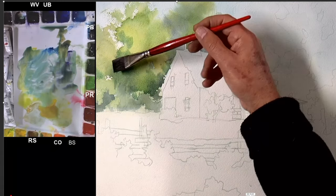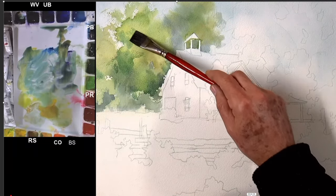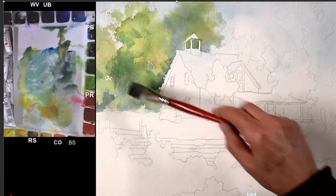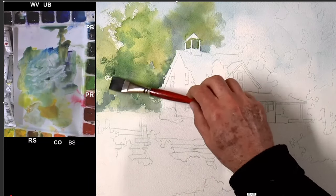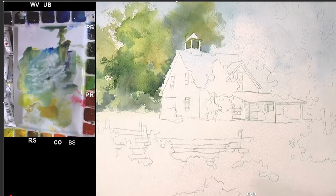Tarina wants to know, why do you use flat brushes? I learned that way. Those were my training wheels, but I can produce the results that way better than with round brushes. See, look how I'm dry brushing there. And you can see, I love that. With one stroke, I painted 100 leaves. Now, again, if you're using rough paper, you get a better effect.